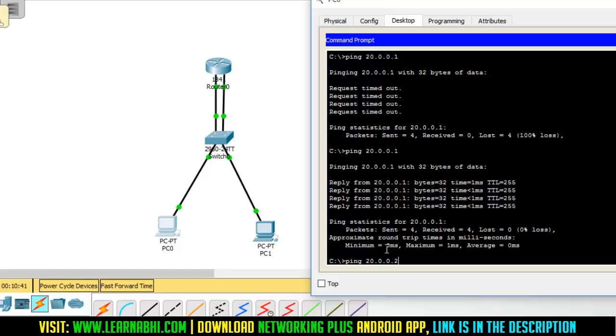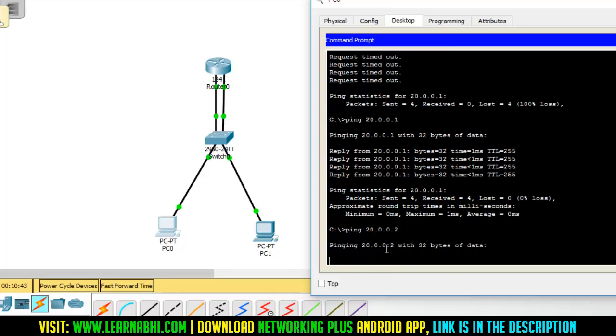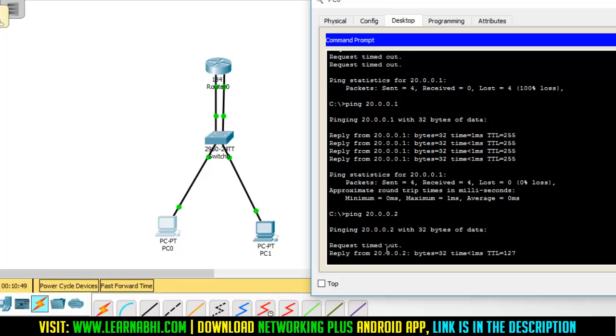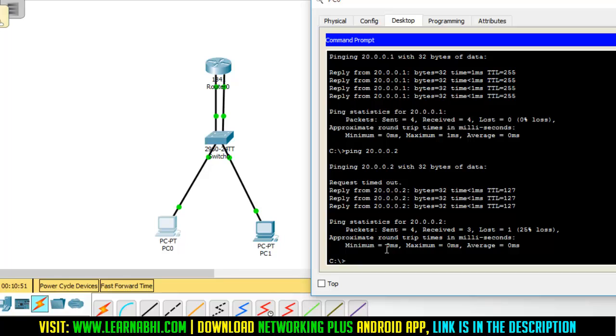Let's see. 20.0.0.2, hit enter. So as you can see, I am easily able to communicate with the second PC, that is the PC on the virtual LAN number 20. So this is how easily you can configure inter-VLAN routing in a network.